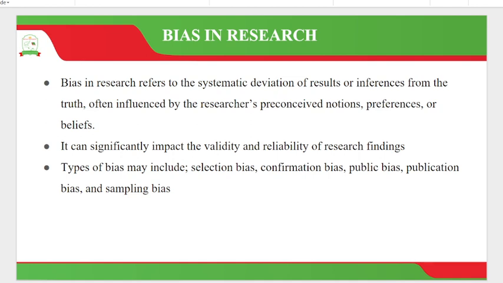Bias in research. Now, we reach our final objective of this lecture, and that is to discuss bias. In research, bias refers to systematic deviation of results or inferences from truth, often influenced by researchers' preconceived notions, preferences, and beliefs. That's the importance of a design as a researcher. It will limit biases. You get it?